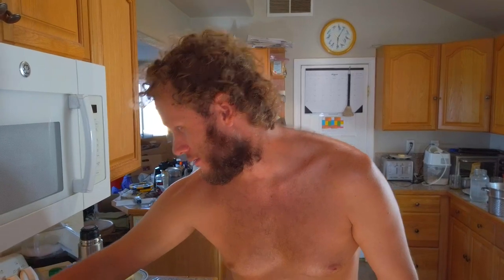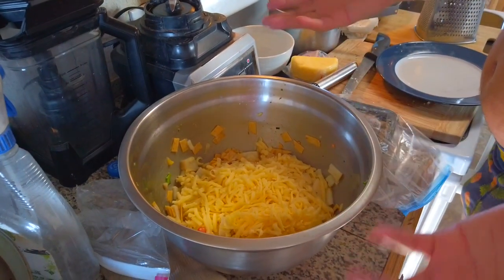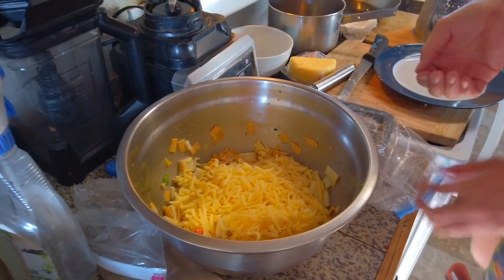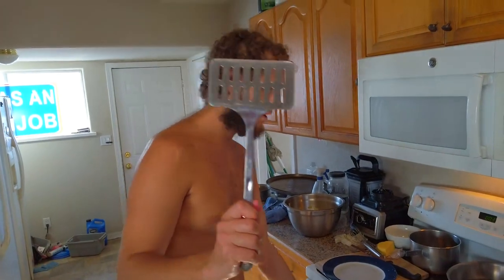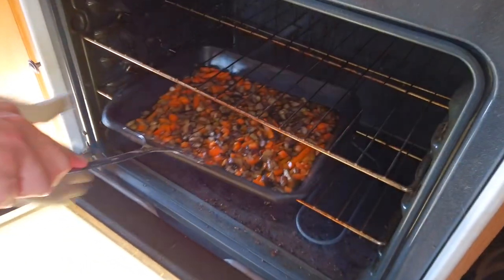All right. Set it at 10 minutes, and I'll probably check it at 5 and stir it around, see what we're cooking with. But yeah, that pretty much sums it up. And then we just toss all that on top and let it really bake for like another couple minutes. That's it.